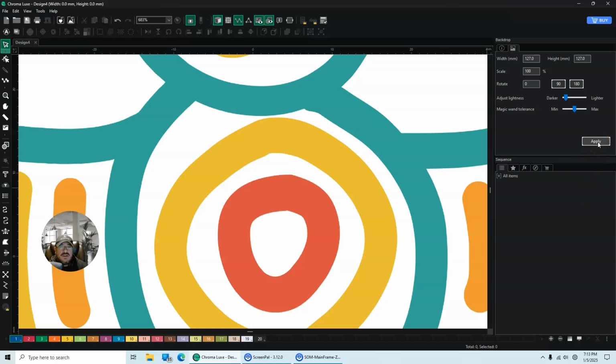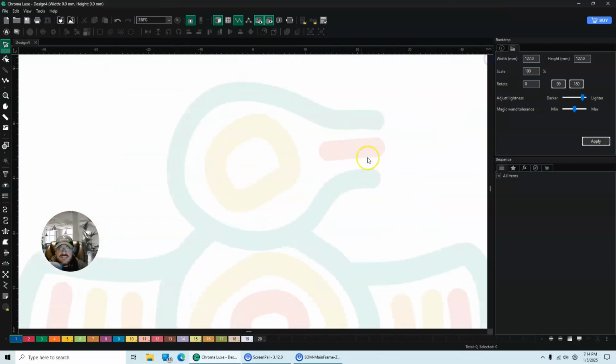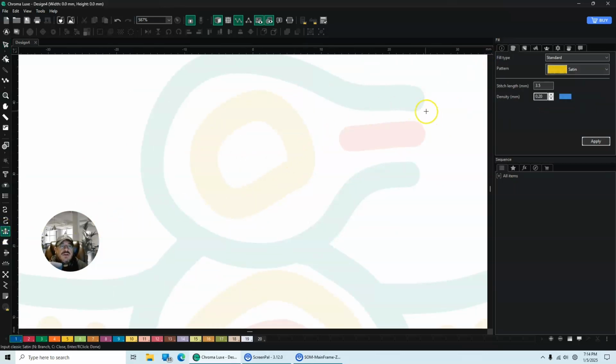All right, so all we're going to do now is I'm just going to highlight this so we can see it in a digitizing view. And all I'm going to do is go to our classic satin stitch, and we are going to start here. Now, just a rule of thumb, if you've never digitized before, you always want to go straight from one point to the other point. Okay, I'm holding my shift key down to help me follow the bends as they go.